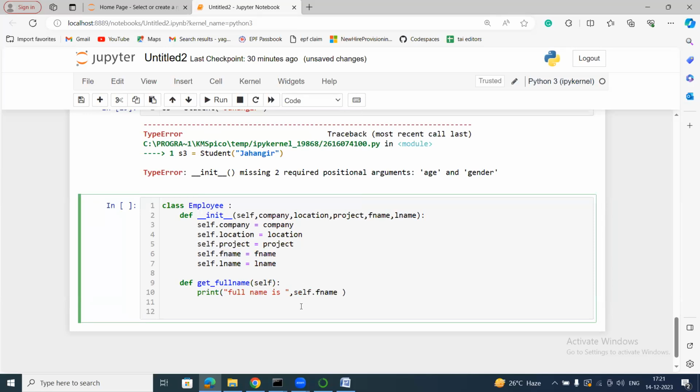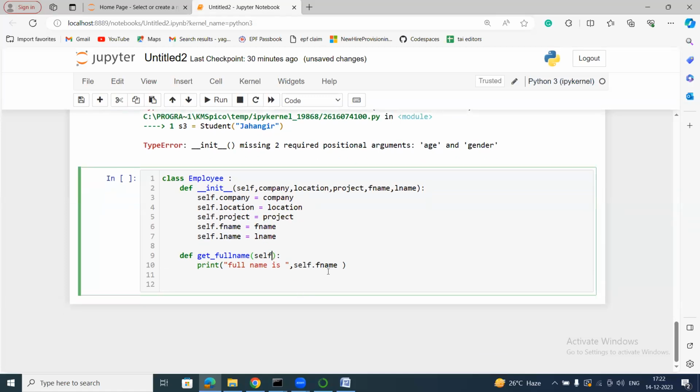In case you are directly passing to the function, for example, if I directly pass first name and last name here, no need to use the self keyword because you are directly passing to the function. But if they are initialized through the constructor, definitely you need to use the self keyword. First name, plus last name, self.last_name.